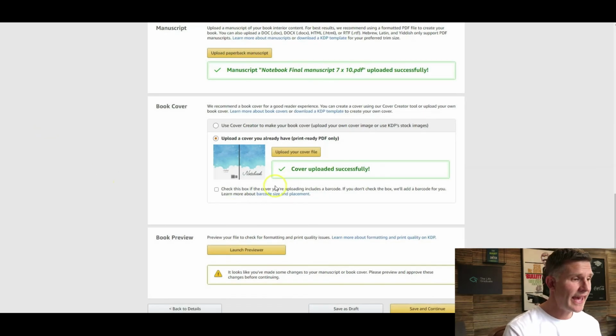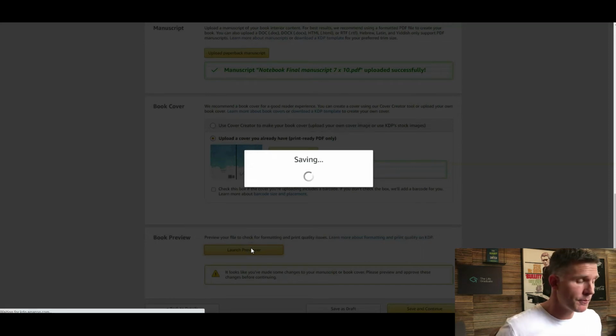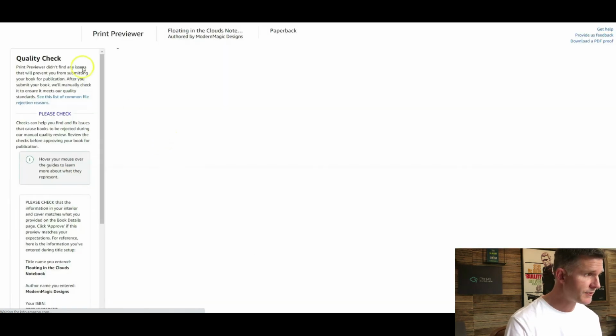Okay, so you can see how the cover has now loaded up and the manuscript, so there's no processing. Once this is done, this is my simple notebook that I've created. So we then go to Launch Previewer. Launch Previewer gives us the opportunity of checking everything's okay, and Amazon will do an initial check on the system to make sure it meets their specifications.